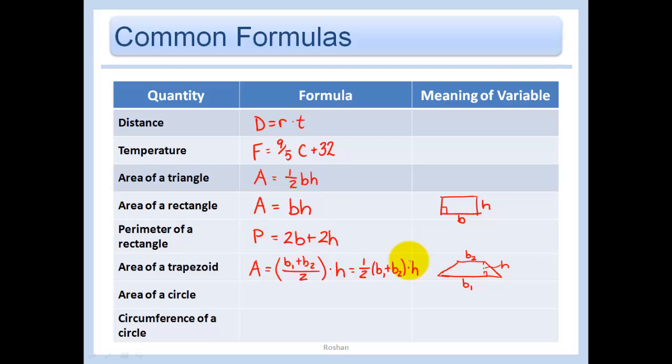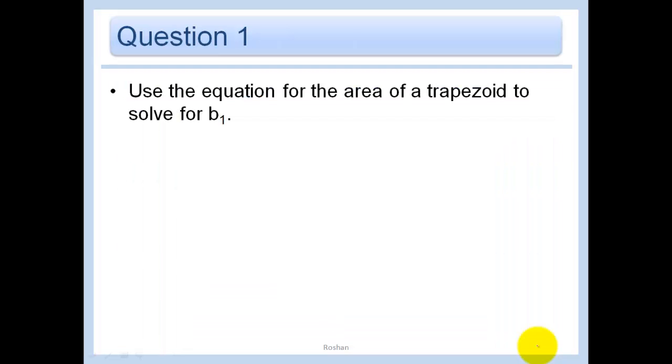What about the area of a circle? Pi r squared. So we have a circle. Here's the radius. The area is pi r squared. And what's the circumference? 2 pi r. Just a little funny one for that. Twinkle, twinkle, little star. Circumference equals 2 pi r. Fuzzy wuzzy was a bear. Area equals pi r squared.